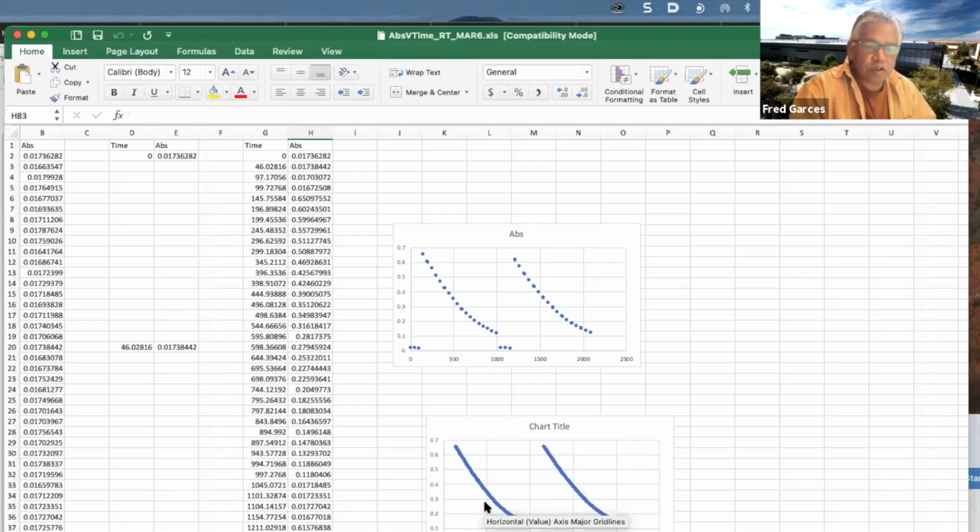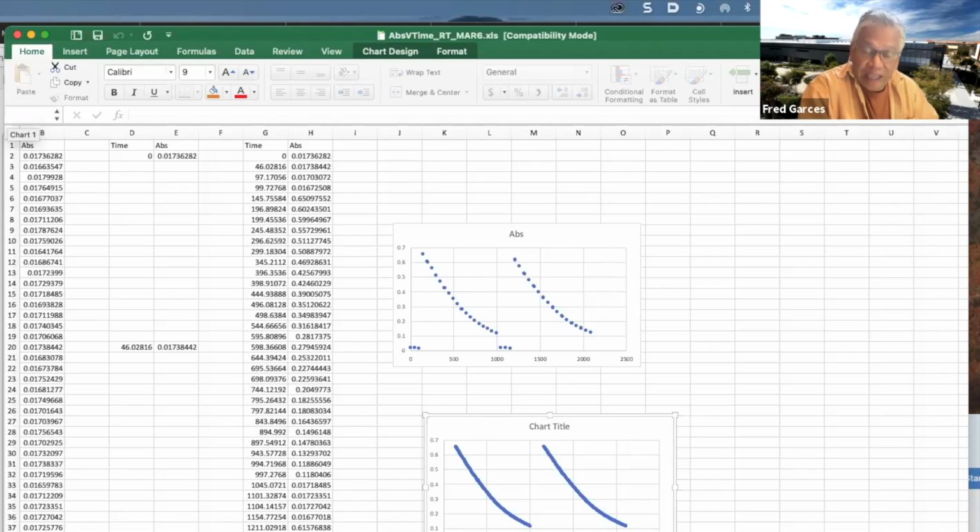So a trick that you guys can do is that rather than use the whole data set, find 20, 25 absorbance versus time data points that are scattered from beginning to end, so that you don't have to deal with 600 data points. All you have to do is handle 20, 25 data points, and then it'll be easier to do a linear regression on that. Because what I found out when we first did this with 600, 700 data points is that when you try to do a linear regression, it takes your computer forever to do that analysis, because there are so many data points to analyze and to fit. So by using just a good representative data set, you can shorten that time, and it's cleaner in terms of your overall results. Okay, so I just want to mention that, especially for the low temperature.